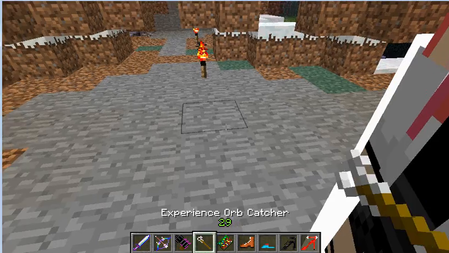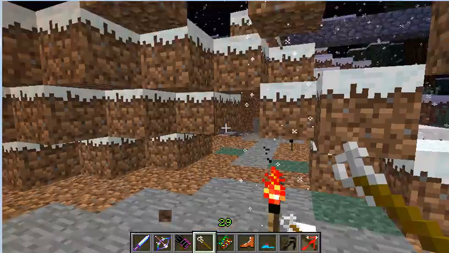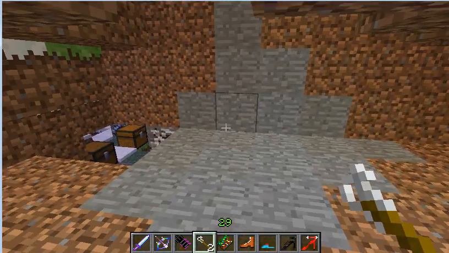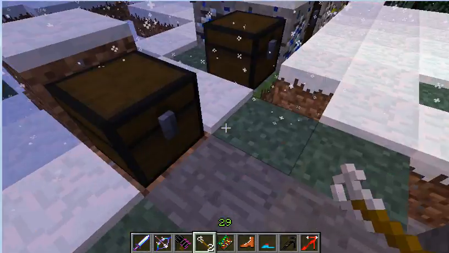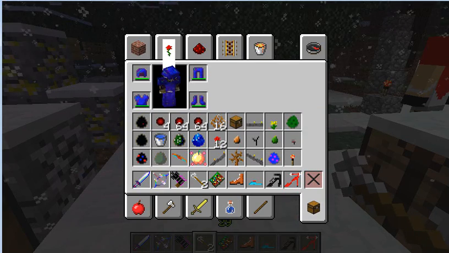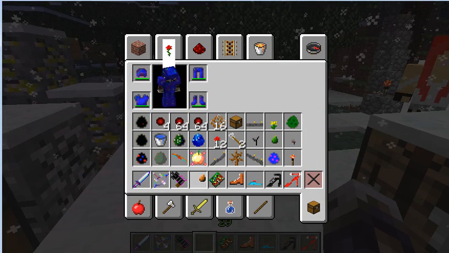Anyways, yeah. Next we have the experience orb catcher. I think this is one of the ways you have to catch items. Anyways, let's get out of here. What you doing in here? That's what that does.